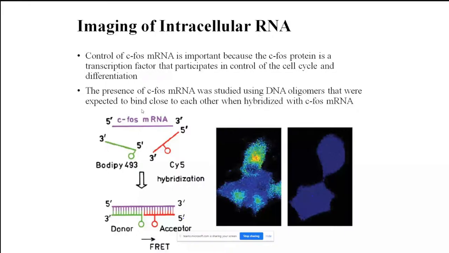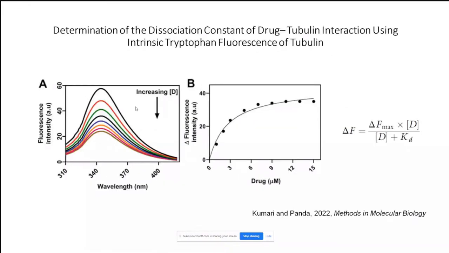So you look at this, you design one probe like this, another probe like this. And the molecular biology allows you to only hybridize this way. So they will come closer and there will be energy transfer. And depending on the energy transfer, you can back calculate how much the mRNA is present, so you can actually detect whether it is cancer, or in some cases even today TB is detected by doing this kind of thing. Okay, so particular DNA you can very easily detect. Mycobacteria, tuberculosis DNA you can easily detect that way. So there are a lot of interesting things you can do.